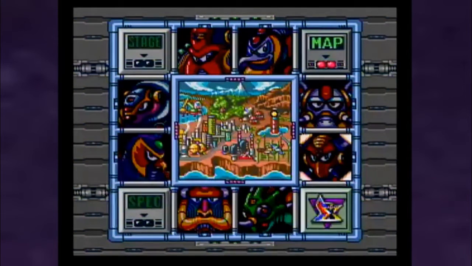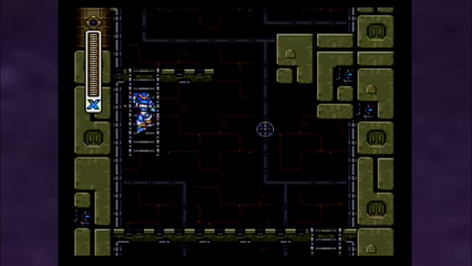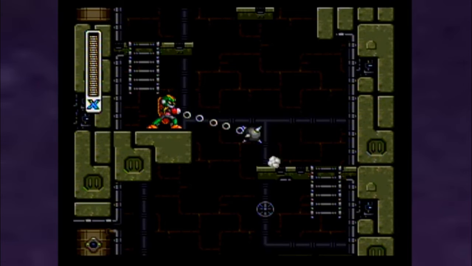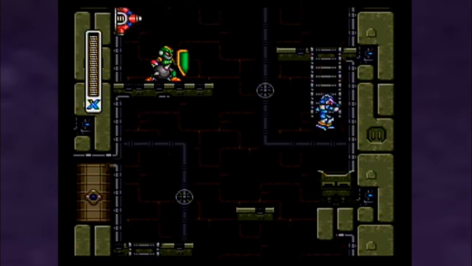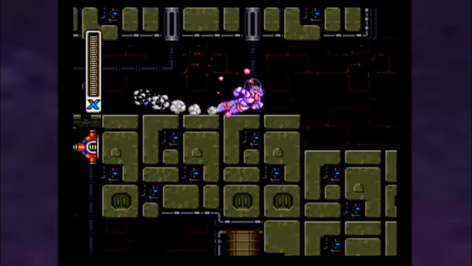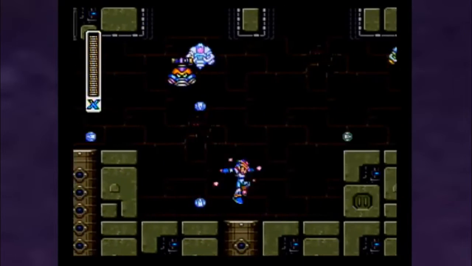Okay, then. Alright, so I'm going to backtrack real quick here and just get this, get the last heart piece. And then I think I should have everything. I don't think I'm missing anything. Woo!